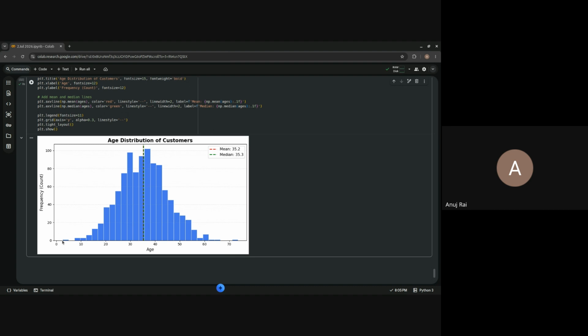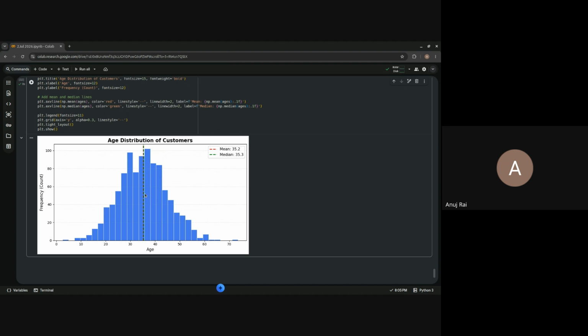So for example, let's say this range is from 20 to 22. For 20 to 22, how many data points are there in the data set? Let's say this is 38, so we can say 38 data points are in the range of 20 to 22. Here, let's say 40 to 42. So between 40 and 42, there are 82 data points. So this is how the data distribution is shown.